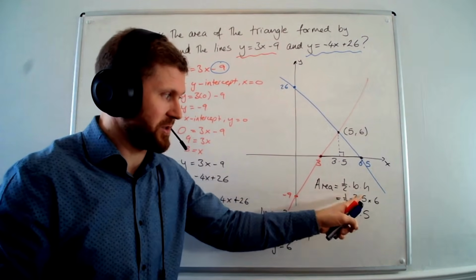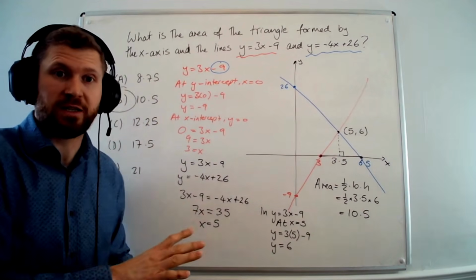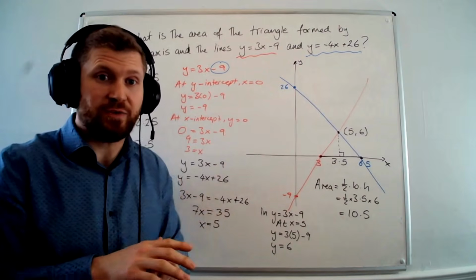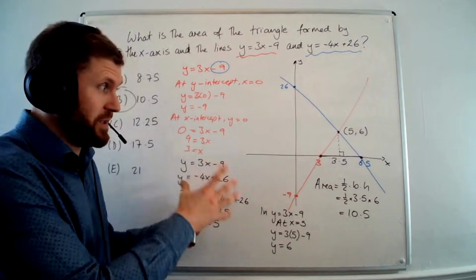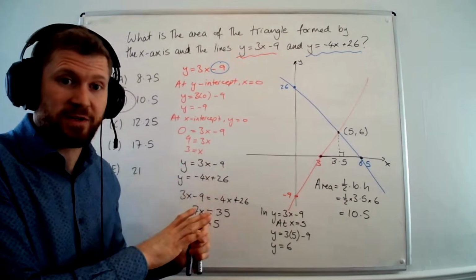Now I've got the base, now I've got the height, I can multiply those together and that'll give me the answer. So yeah, a lot going on here. And if you can see that path from the start of the question, that'll mean that you can get through this efficiently, which is what you're going to need to do this question in the time you've got available on the GRE. All right, that was heavy on the algebra.